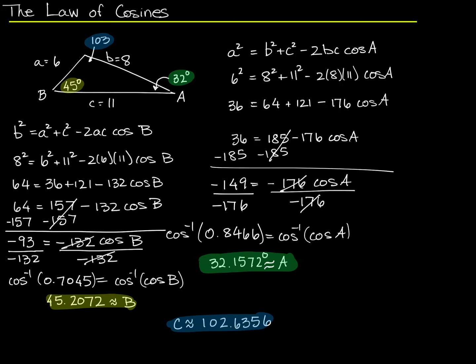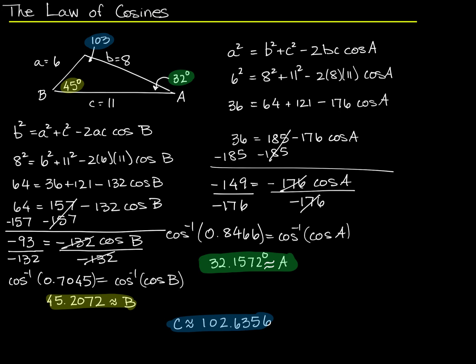If I add all three of these up, I may get a value just under 180 degrees. It might be 179.997 or something. But that's because even these are approximations, as accurate as they are. So you always want to use the most accurate values you can. And oftentimes that means referring back to the values that you found in your calculator.